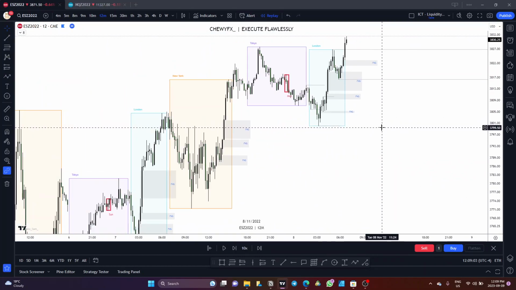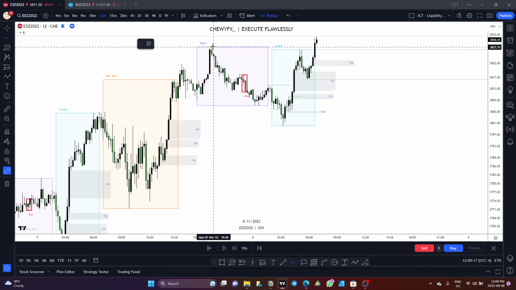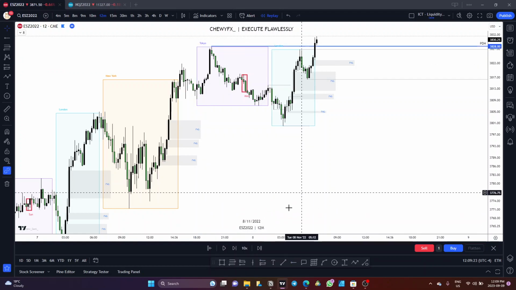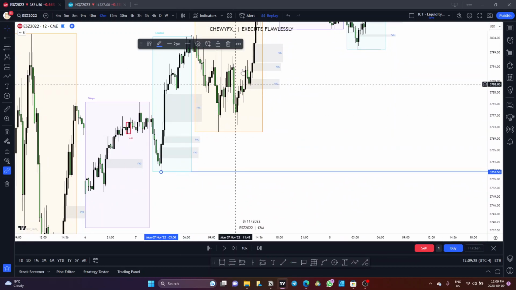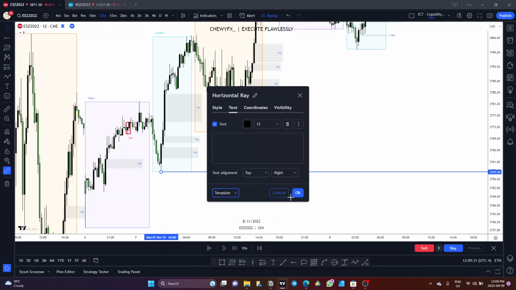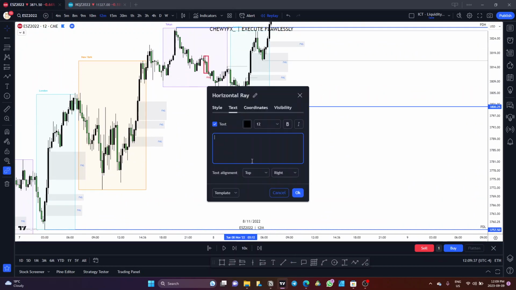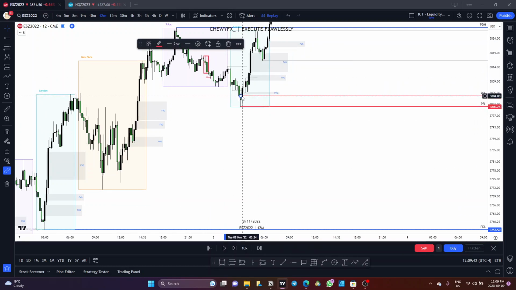Okay, so same story. We want to be looking for where our daily liquidity is. Have we swept daily liquidity? Yes or no? So this is Monday. It looks like we just swept daily liquidity in the London session, which is no problem. That means we want to be looking for EM2 and EM3. That is right. Okay. Previous day low. We want to mark out our session lows as well, just in case. It's always good to do these things.